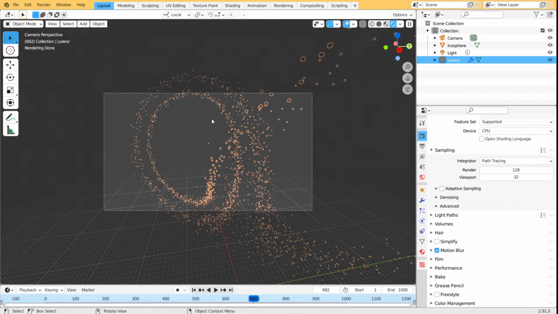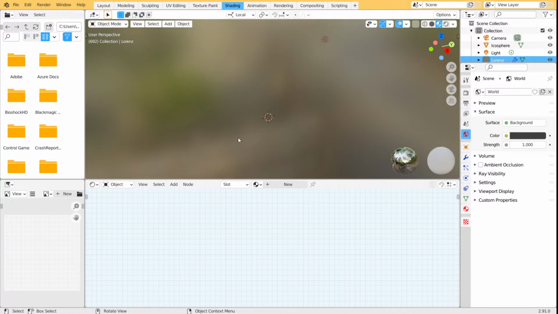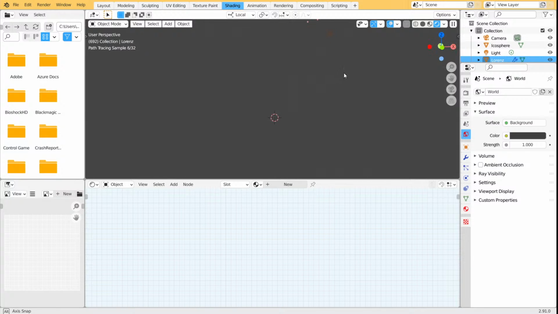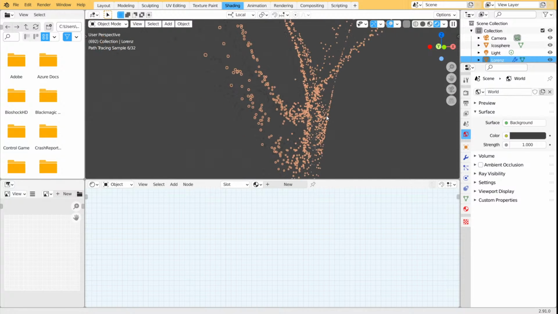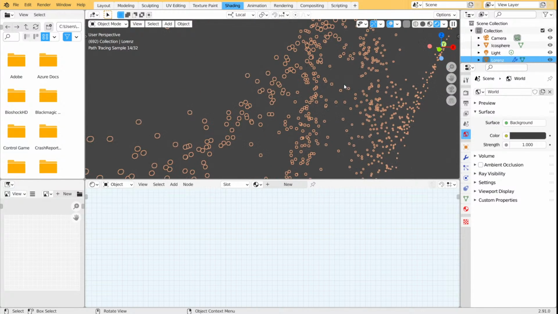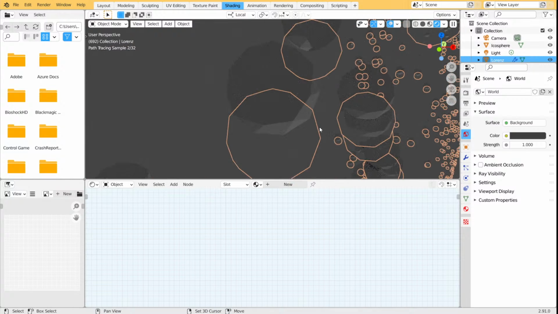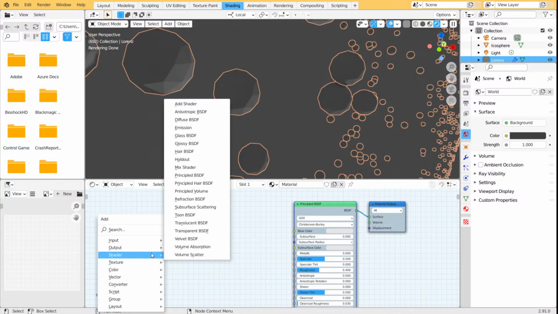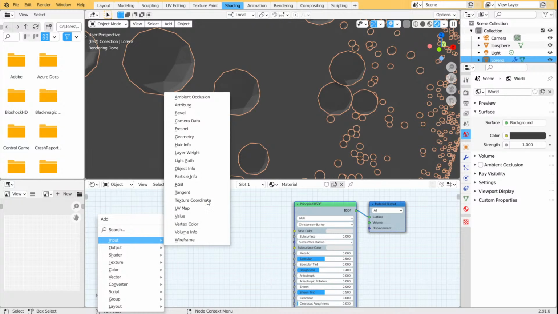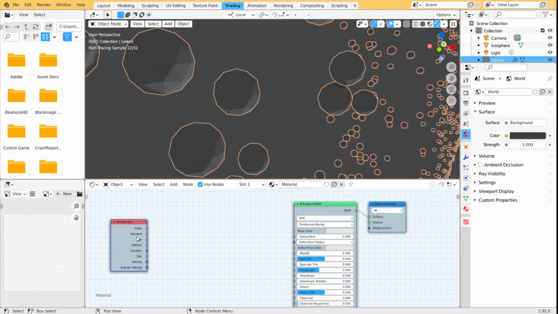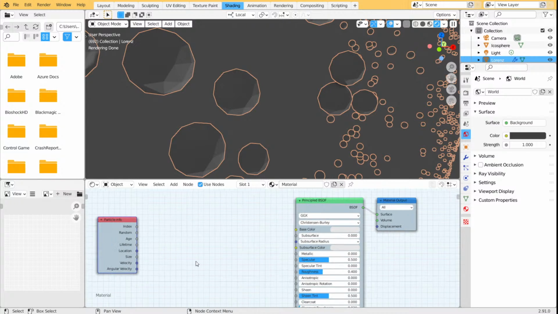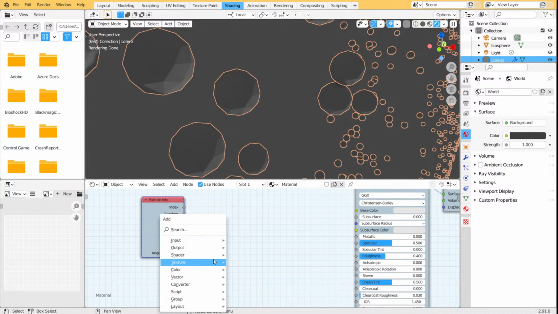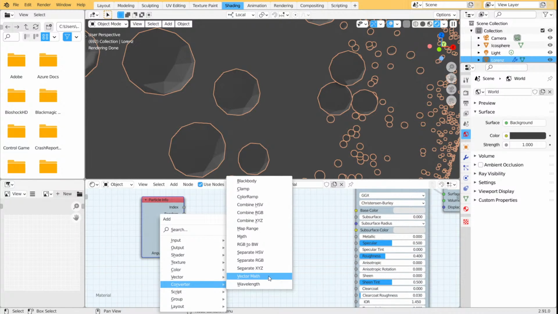Now what I need is some kind of material for these particles. Let's get particle info, and we'll use velocity to adjust particle color.